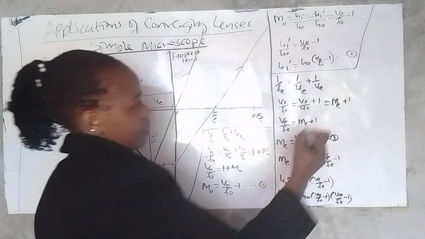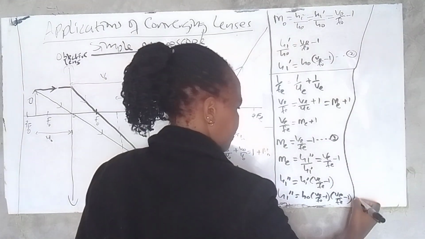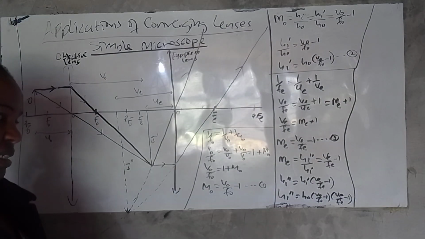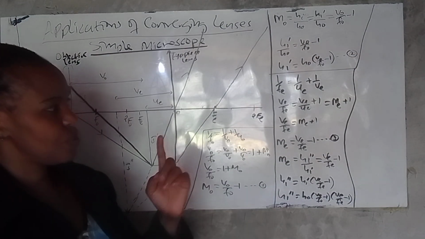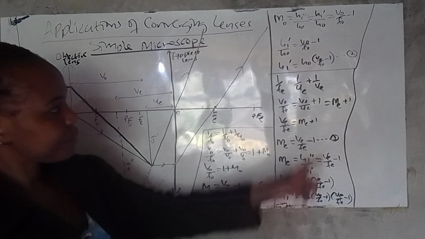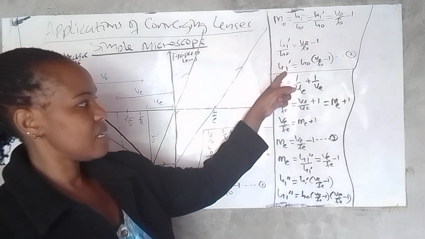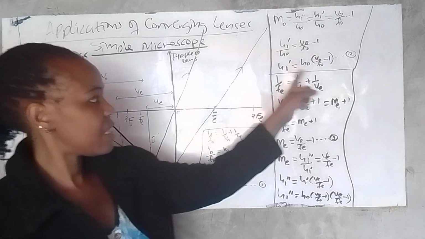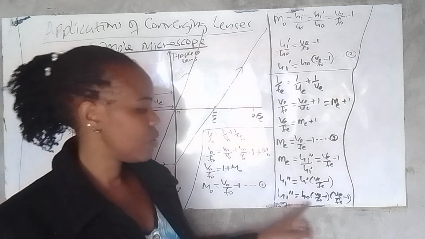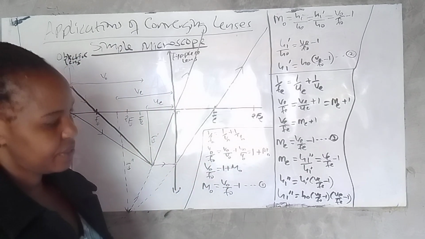Now, up to that point, I'm doing this because I don't want to delete anything. So what we have, we have 3 things. We have the height of object H naught. We have the height of the first image I prime, which is given by that. And we have the height of the second image I prime prime, which is given by that. We're just putting things as they fall into place.